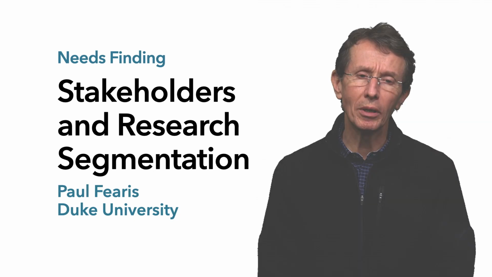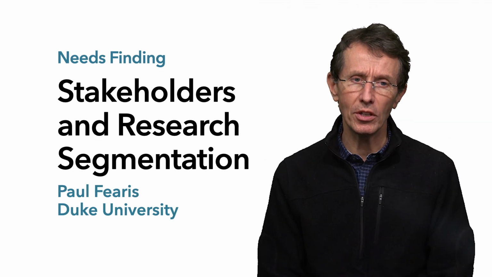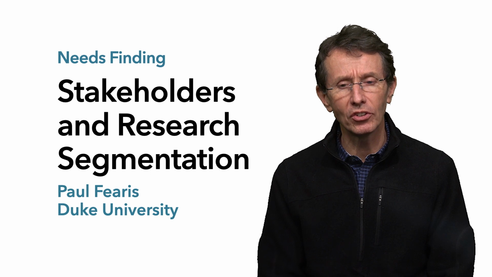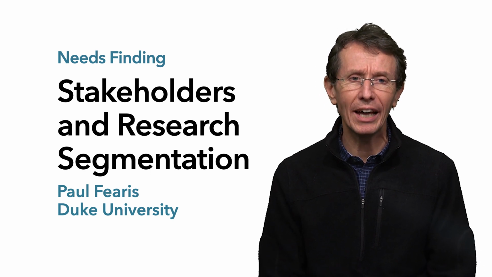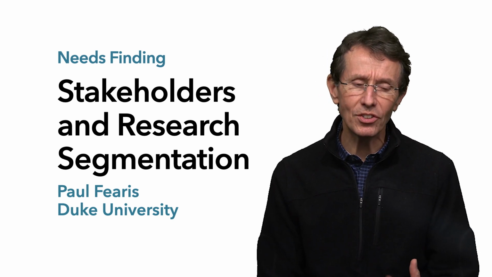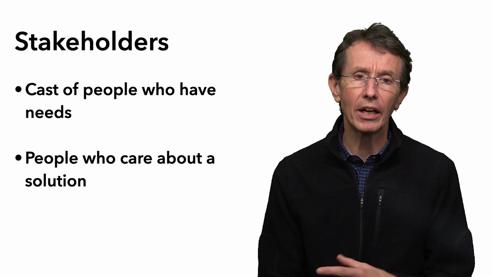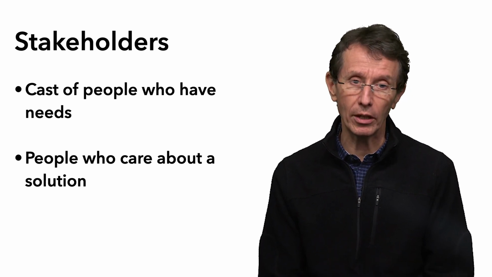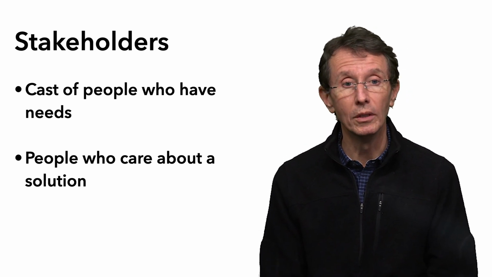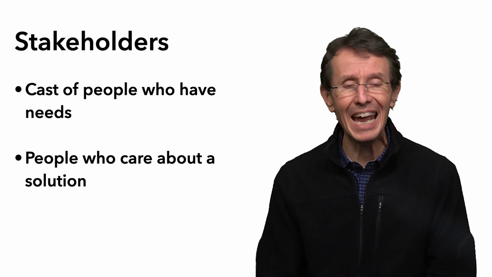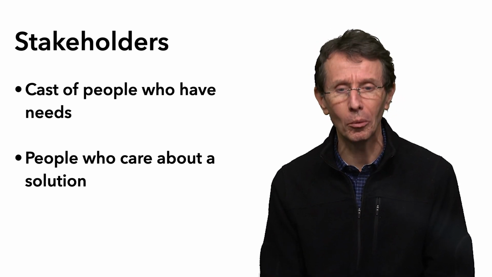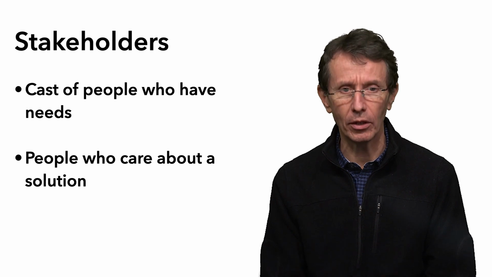So next I'd like to talk about something we call research segmentation. Research segmentation and needs kind of go hand in hand. Needs are owned by a cast of people that we call stakeholders. And these are people who, to a lesser or greater extent, care about a solution, care about what we do. Those are what we call stakeholders.